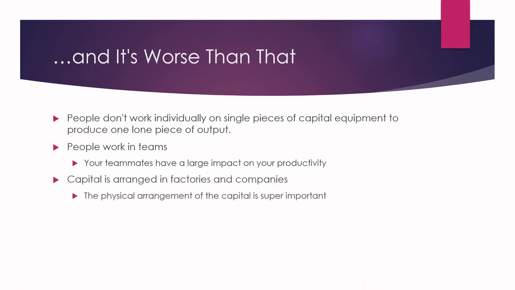And so is the arrangement of capital, right? There's not just a wood lathe out there somewhere. A wood lathe is in a shop with a whole bunch of other things. If you just have a factory with 50 wood lathes and no other woodworking equipment, it's going to be really hard for those carpenters to produce anything nice, just dowels, right? They're not going to be able to produce a table. So the physical arrangement of the capital, what capital is used together and what teams are working on it, is all super hugely important to calculate the output of the economy.